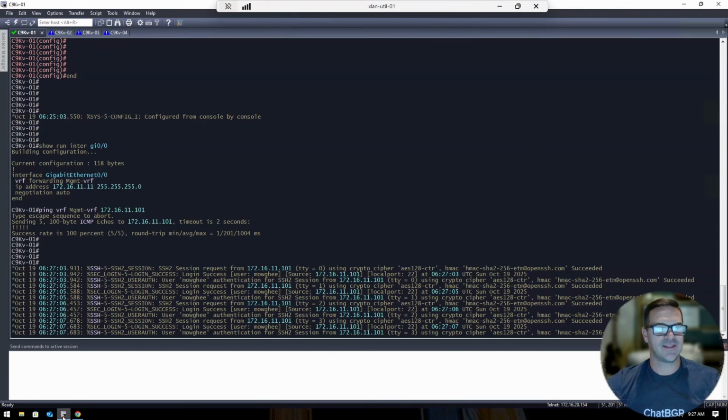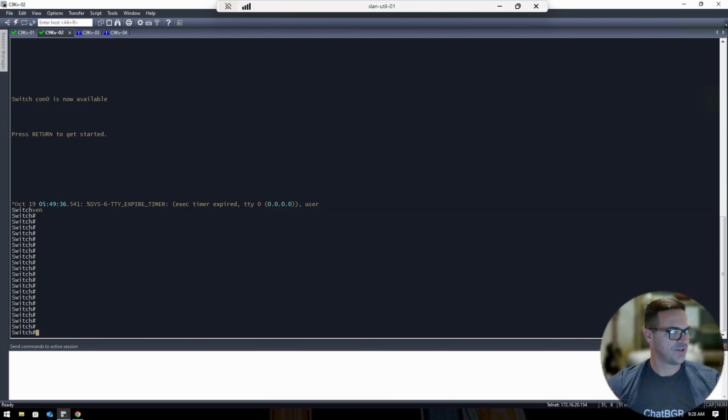But let's go ahead and do the same thing for Catalyst 9K-V02, but we're going to do it with SNMP v3. So if we head back to the command line, let's go ahead and get that configuration. I'm going to just modify my little script here, and we'll go a little faster this time.